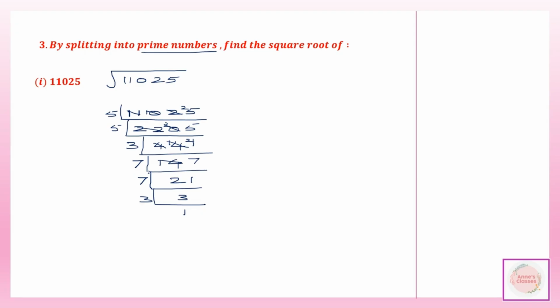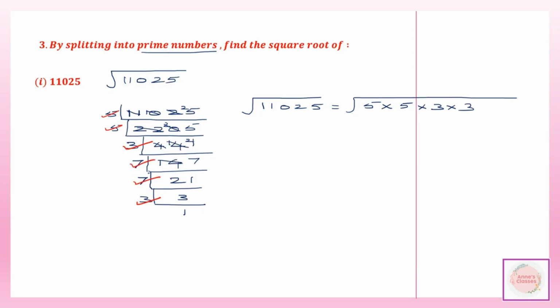So here we are going to say the square root of 1125 is, we're going to put all the prime factors with the square root symbol. So first let's take the fives, put all the fives together. So we have 2 fives. So let's write that 5 into 5. Now the next one is 3. Let's take 3. There's one more 3. Let's put the 3s also together. 3 into 3.